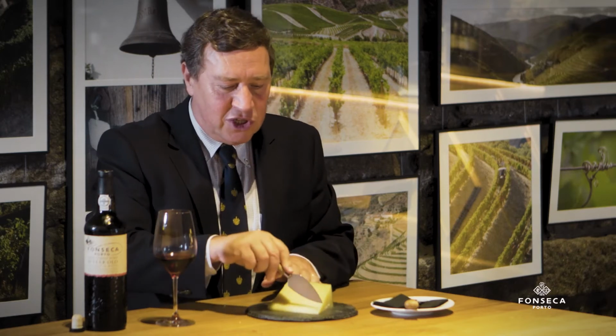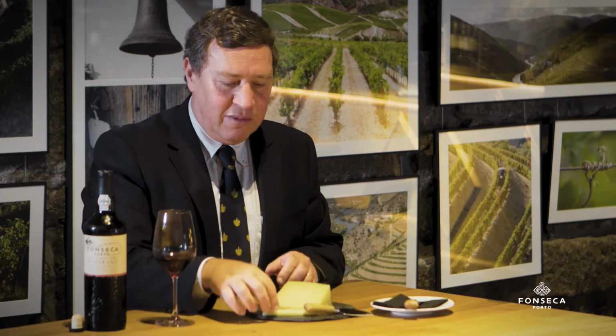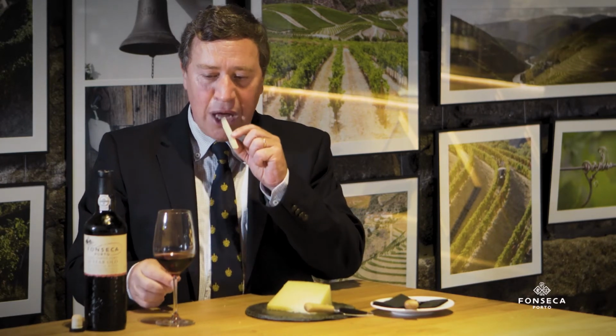The other combination, which is natural with any port, and here it is very much more flexible, is cheese. And here we have a really delicious Manchego, which is a cheese which has got fairly rich flavor, but not overly intense. And with the tawny, at the end of the meal, that is such a pleasant way of finishing your meal. Your aged tawny to lubricate the conversation, and your cheese to make sure it's not on its own.